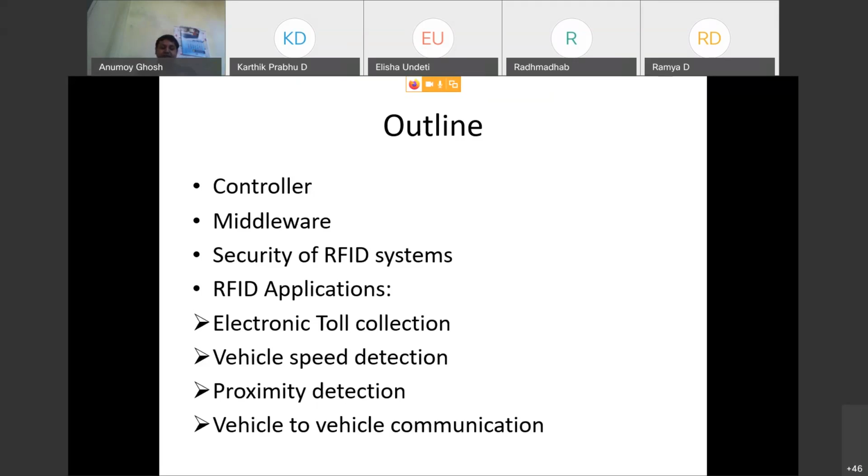Vehicle to vehicle communication means, as concepts of smart cities and Internet of Things are coming in the modern generation, what? Suppose there is a crossing of 4 roads. If I am driving through one road, then the entire traffic condition of all the other three roads should be visible to me. And the same thing, my traffic condition, my position should also be visible to the other cars which are in the other three crossing junctions. So that is vehicle to vehicle communication. I'll elaborate on that later.